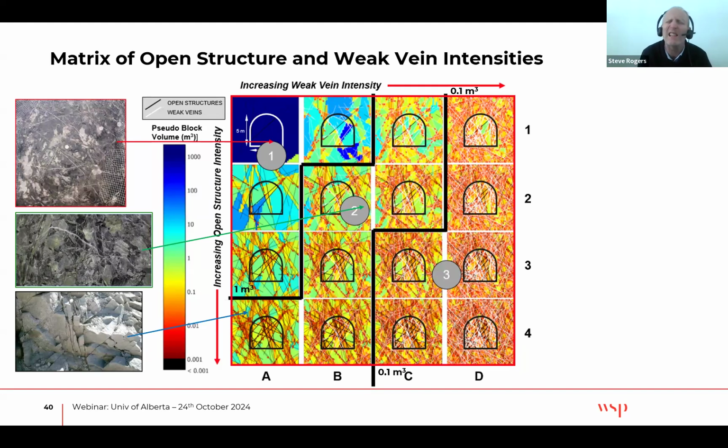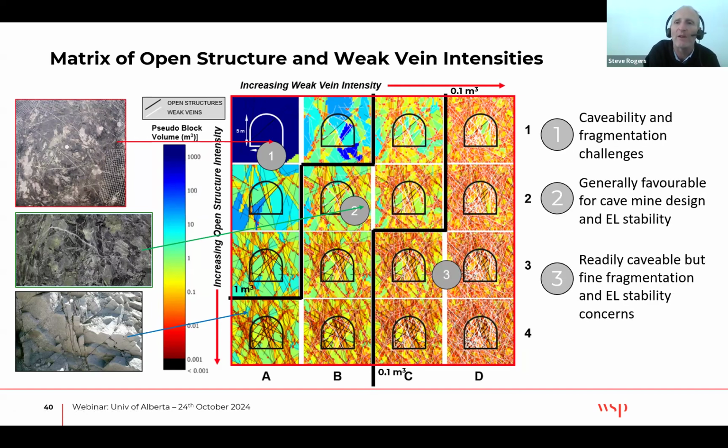And then we found we can designate areas on these graphs. I should say they're slightly specific and not entirely universal yet, but these black lines represent the following. Everywhere to the right of this black line has a median block volume of less than 0.1 cubic meters, and everywhere to the left of this black line has an average block volume greater than 1 cubic meter. So we've got these three areas.